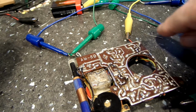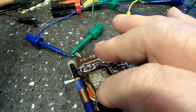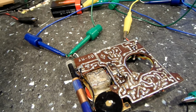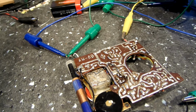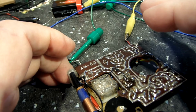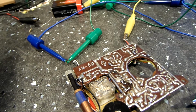Alright, back with you again. As you can hear, the AM-80 black version is actually working. Not the best, but it is working. Probably don't have it tuned in very well, and it's laying down too, so that's part of it. That's the wrong speaker too. I don't know what difference it'll make, but it is a different speaker. It's the one from the little radio there playing, but it is an 8-ohm speaker.